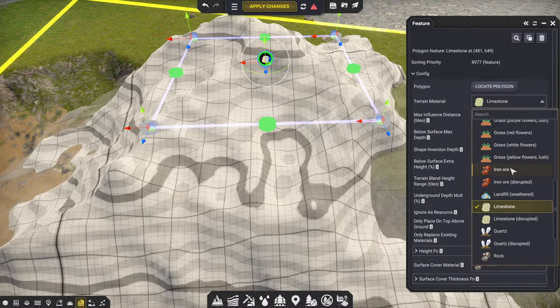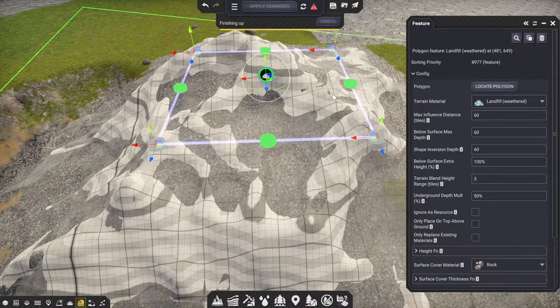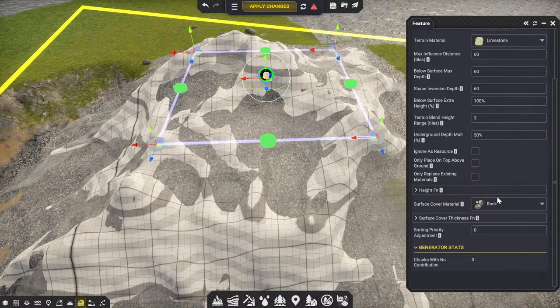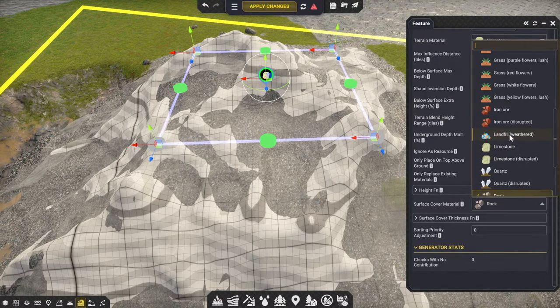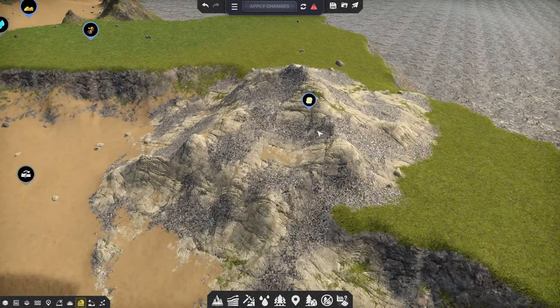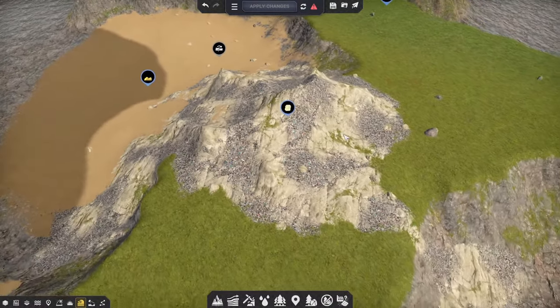Some comments suggested I cover it with trash. Sure thing, you can do that. And I just made it out of trash. That was the wrong checkbox. If I had limestone and cover it with trash, that would be this one. You can have a trashed limestone mountain. You can go wild with this.